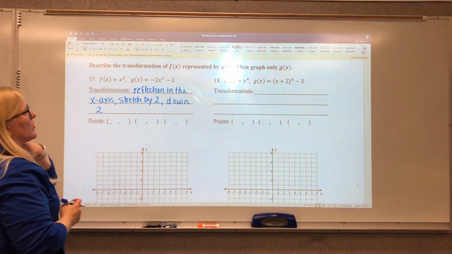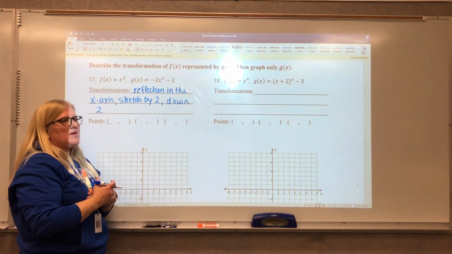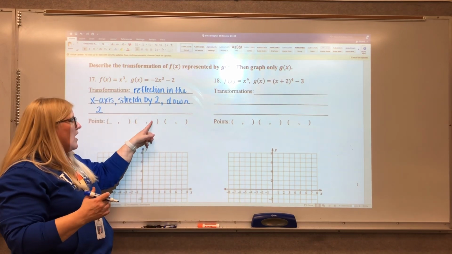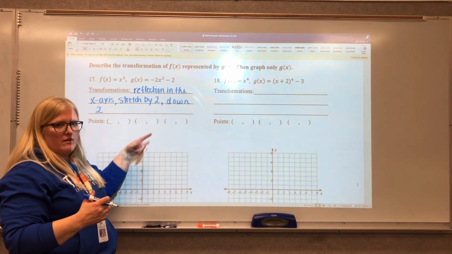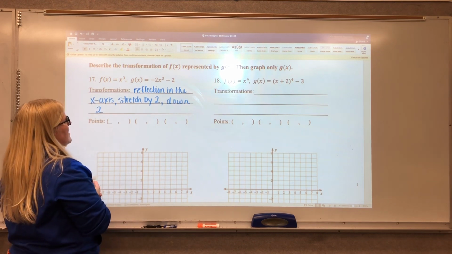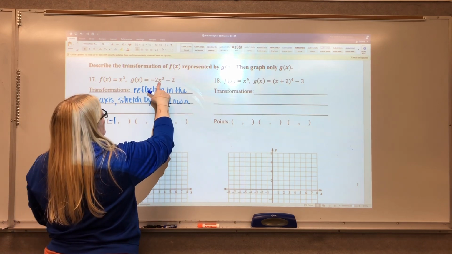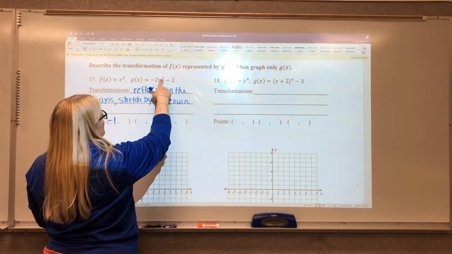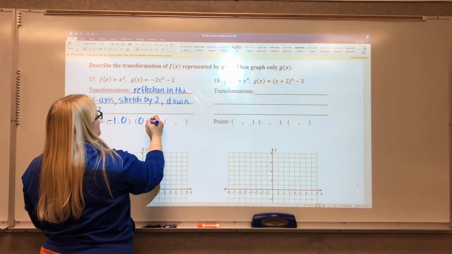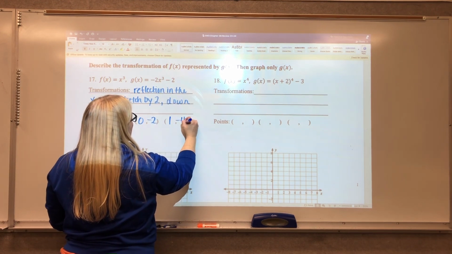As far as points go, you got to be careful because you want ones that are going to fit on here the best that you can. If it goes over a little bit, that's okay, but I don't want to have like 100 and something. Try to keep it on the graph. So let's put in -1. So -1 cubed is -1 times 2 is 2. So this is 0. If I put in 0, this is -2. And if I put in 1, this is -4.